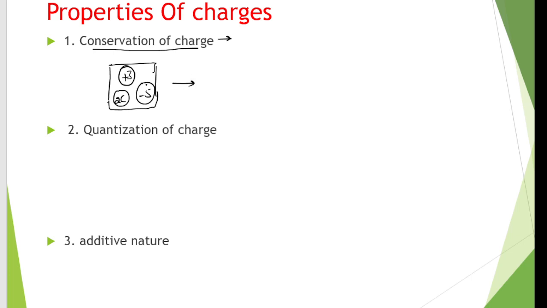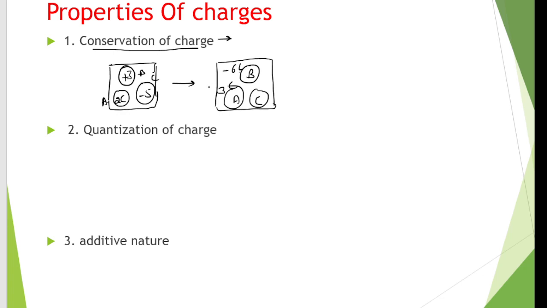Now these balls get mixed with each other. This box is shaken vigorously, and these balls mix with each other, and the charge gets changed on these bodies. Now let this be body A, this be body B, and the last body C. Let body A acquire 3 coulomb, and B body acquire minus 6 coulomb. What would be the charge on the body C?